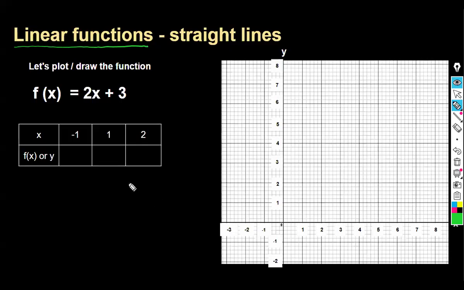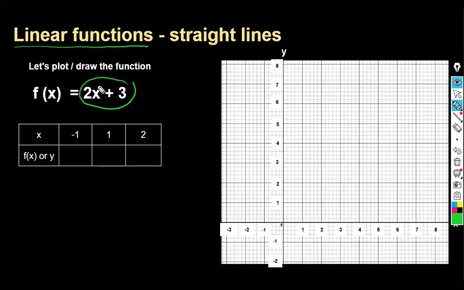So the first thing we're going to do is draw a function. We're going to draw f(x) = 2x + 3. Now, here's the thing. Whenever you're given a graph to draw, remember I said there are only two possible shapes you could ever get, a straight line or a curve. Did you know that you could look at the equation and guess 99% of the time if you're going to get a straight line or a curve? Here's how it is known.